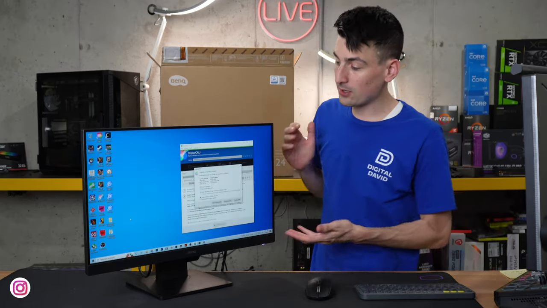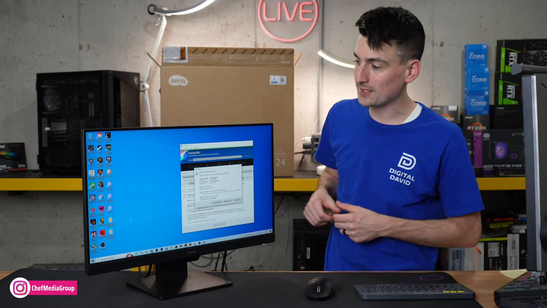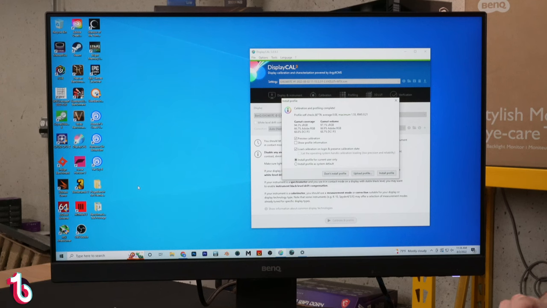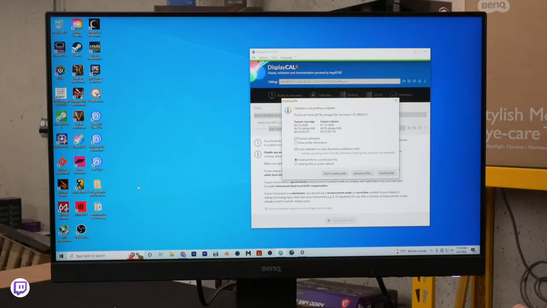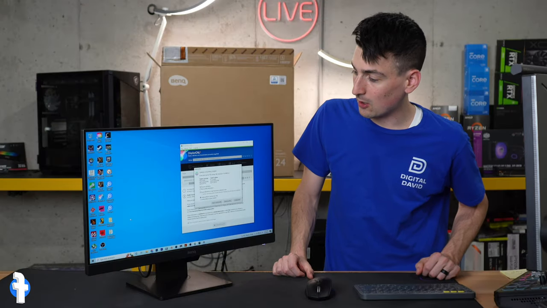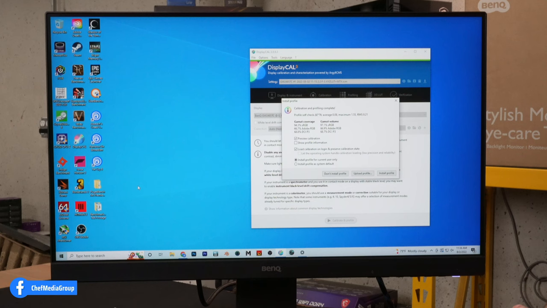Now let's talk about color accuracy and representation with this monitor. So we conducted this test using DisplayCAL, and our gamut coverage is 94.3% sRGB, 66.7% Adobe RGB. That seems exceptionally low. And we got 68.8% for our DCI-P3. That also seems low as well. For our volume, we're showing 97.1% sRGB, 66.9% Adobe RGB, and 68.7% DCI-P3.